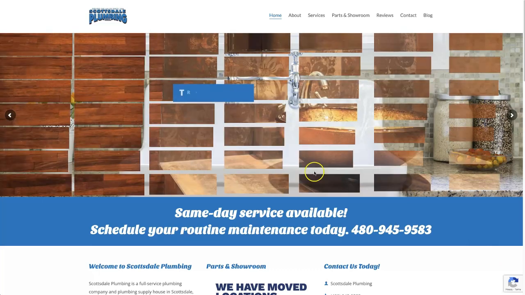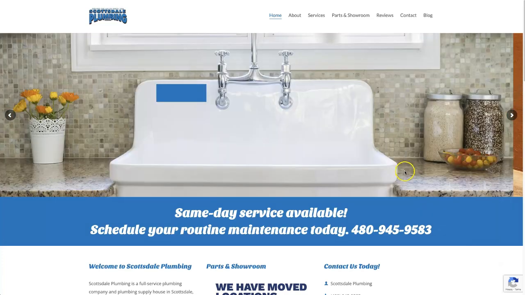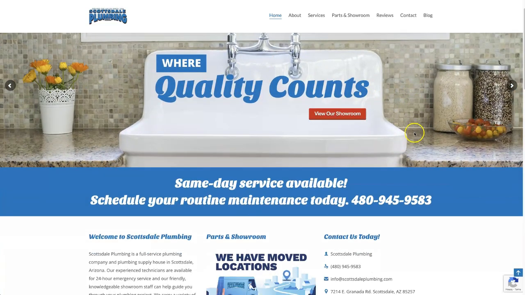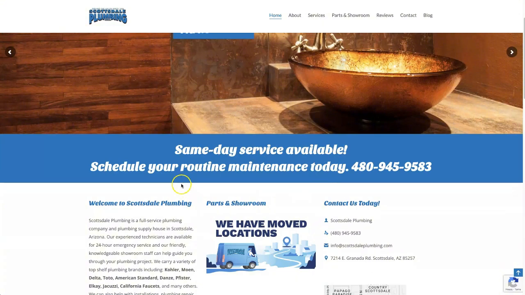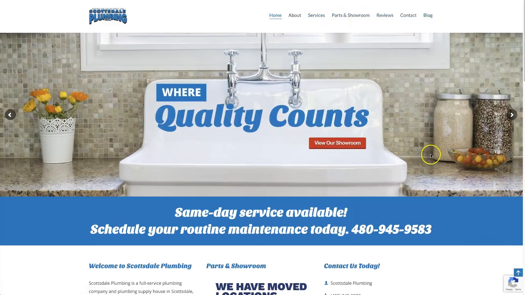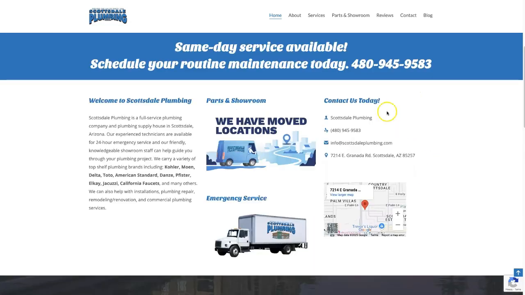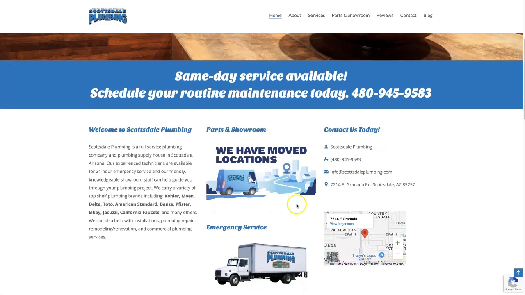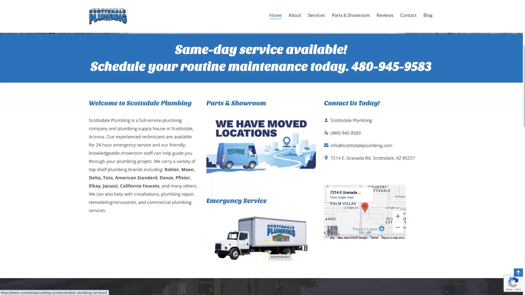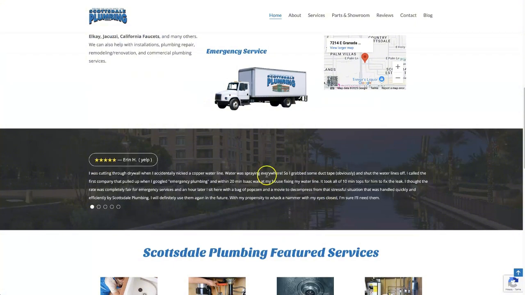So they have an image, you know, the old cliche, an image speaks 1,000 words. They're showing some results of the work that they do. Big bold headlines. They're saying stuff like same day service available, schedule your routine maintenance today. Their navigation is simple and clear and concise. These are all user experience elements. They even have their maps listing embedded here, their contact information clearly displayed, showing their truck, what that looks like. Now these things are important when it comes to the user experience of a website.